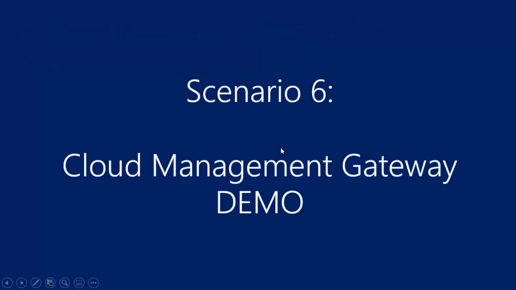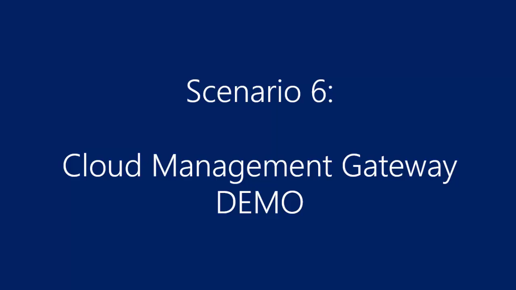So here's scenario 6, using the Cloud Management Gateway. A couple of things that I want to talk through. Again, I talked about the user having to have those rights. A browser: I'm not going to show you a browser connecting through the Cloud Management Gateway to the admin service. You can make that work. It's not as straightforward as what I just showed you with the browser and demonstrated previously, but it is workable, right? What I will show you is running a script through PowerShell and the Cloud Management Gateway.